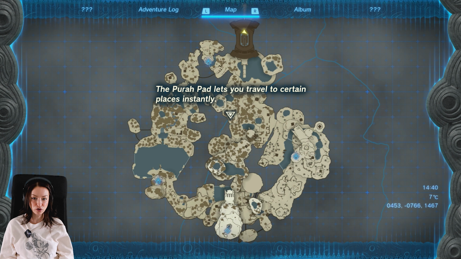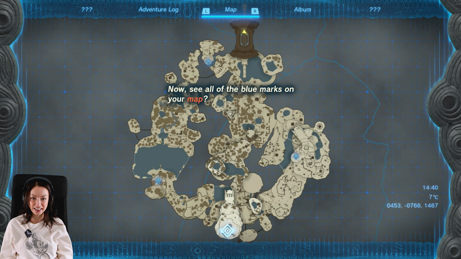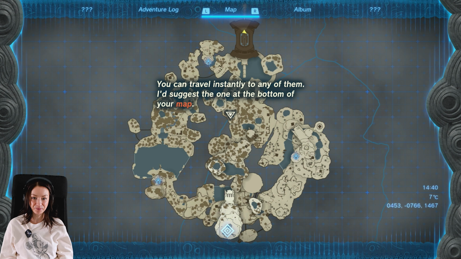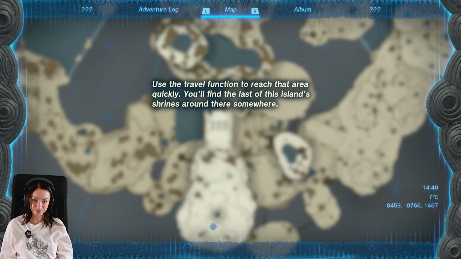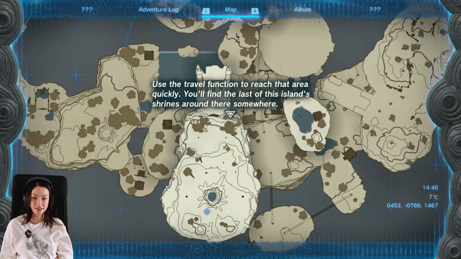The Pura Pad lets you travel to certain places instantly. Yes, yes, yes. Now, see all the blue marks on the map? Yes. Okay. You can travel instantly to any of them. I suggest the one at the bottom of your map. Yep, I kind of got it. Use the travel function to reach that area quickly. You'll find the last of the silent shrine around there somewhere. Oh, well, around there somewhere.